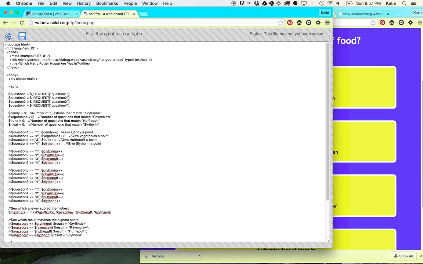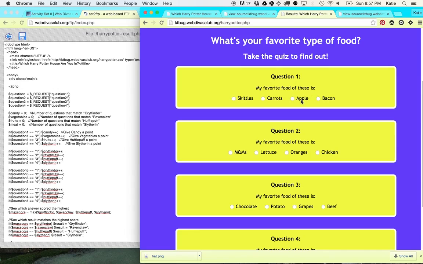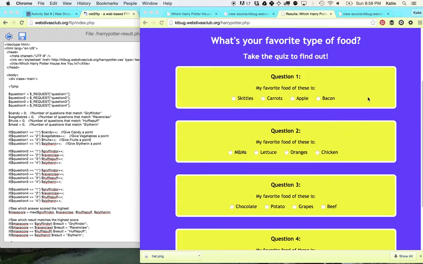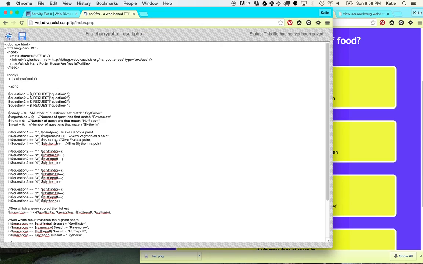So if someone chooses the third one, which is apple, give fruits a point. And if someone chooses the fourth one, which is bacon, give meat a point. And you want to make sure that your variables match. So here I've got candy and candy, vegetables, vegetables, fruit, fruits, and meat and meat.